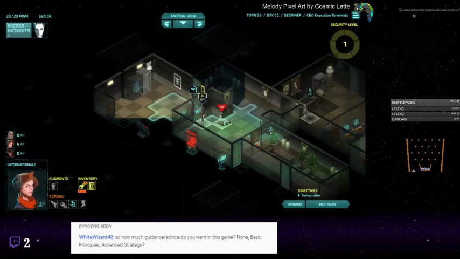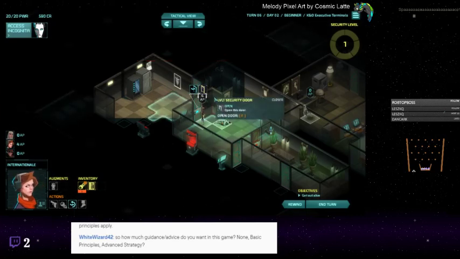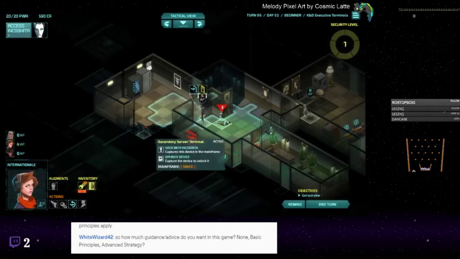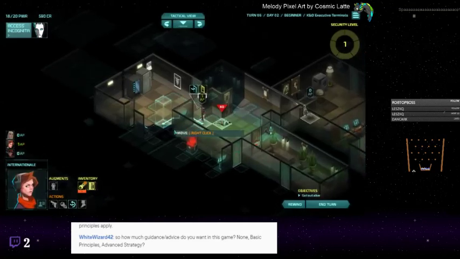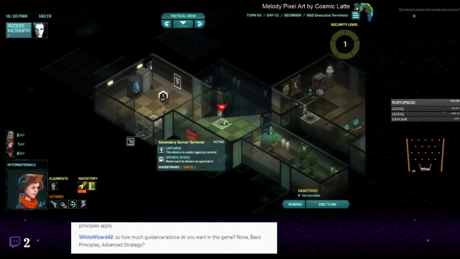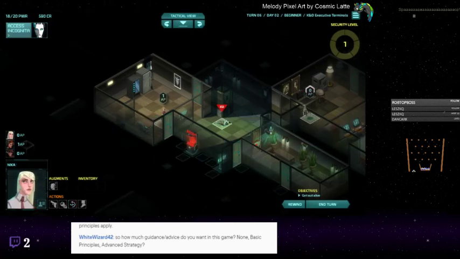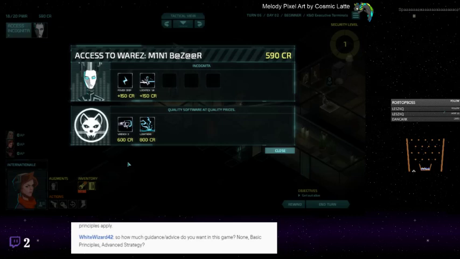What? Isn't that the vending machine thing? Warning. Open the door. Mostly you're just looking for the exit. Secondary server terminal. Hmm. That must lock and unlock something. Oh, upgrade a thing. Let's see. It's wrench. Exactly 3.